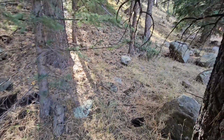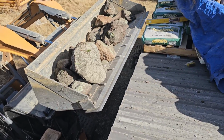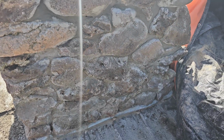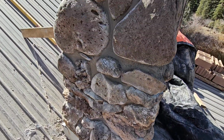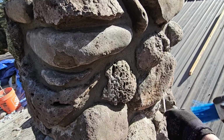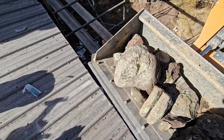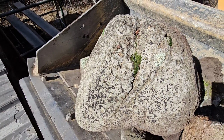Gathering the rocks off this hillside. These rocks have some moss growing on there. The homeowners are really liking it.